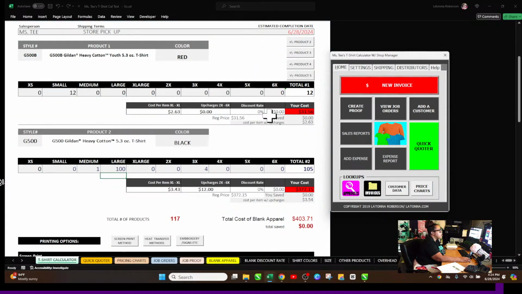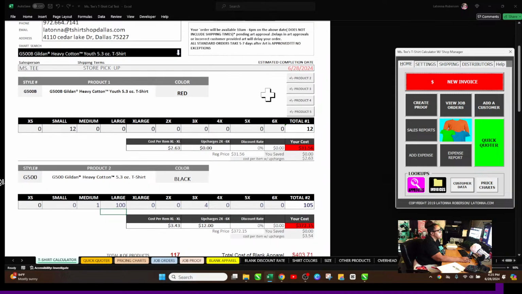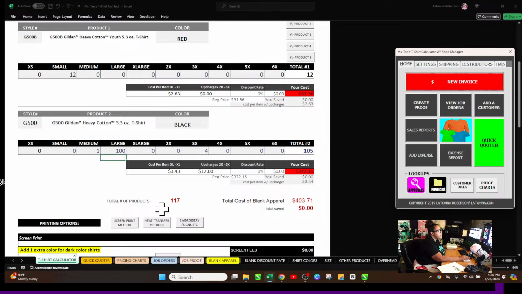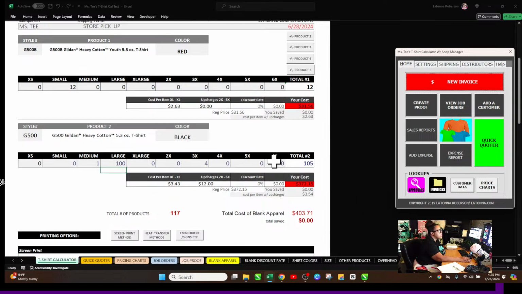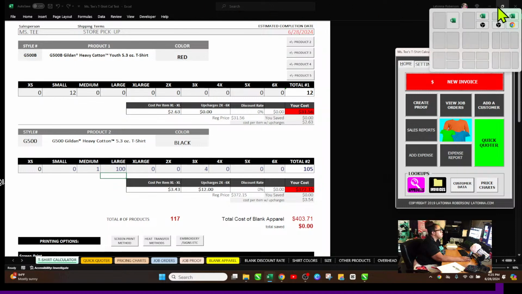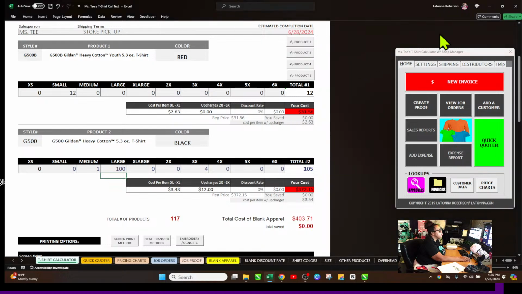So back over here to invoice, and if you want to add more products, you would just keep adding more products. You're going to come up with your total, and here's your total. Now, some people don't like to show people the cost of their prints, right? Some people don't like for people to see that. If you are one of those people, it is really easy for you to change that out.